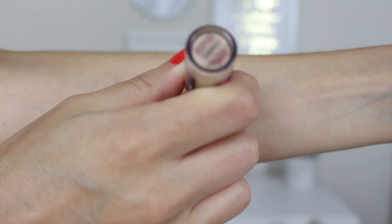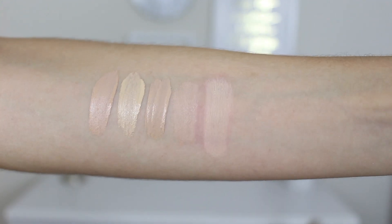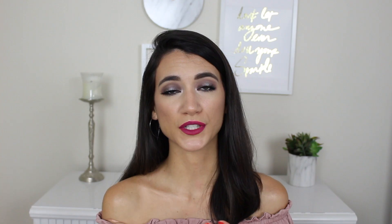The last one I want to talk about is definitely a beauty cult favorite, but in my opinion it 100% deserves all the hype that it gets, and it is the Maybelline Instant Age Rewind Dark Circle Eraser. I really love this in the shade Neutralizer — this is the best shade if you have a skin tone similar to mine. It has a little bit more of that yellow undertone and it looks really really natural.